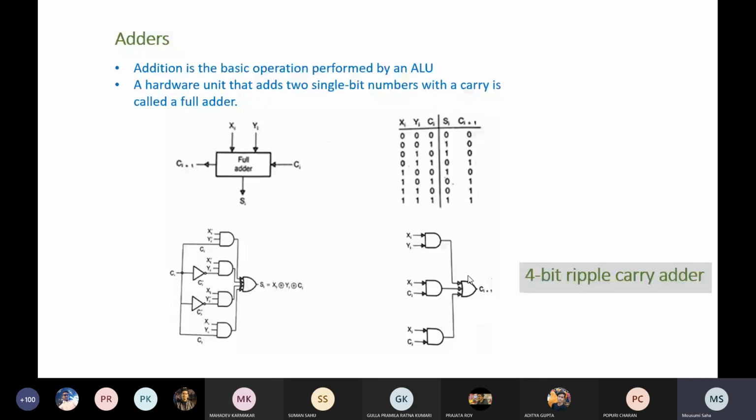Now, one of the important circuits, that is the adder. You know that with the help of the adder circuit, anything we can do. We can do addition, subtraction, division, multiplication, everything we can do with the help of the adder circuit. So that you have designed in your digital reference class, that is a 4-bit ripple carry adder, and you know the truth table, and also you know the expression. If you know the expression, usually you can design the circuit. So this circuit is known to you.